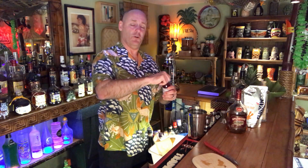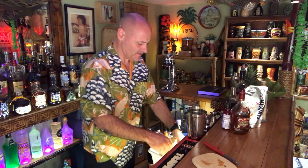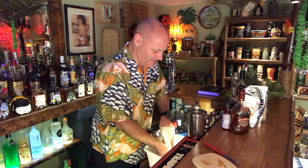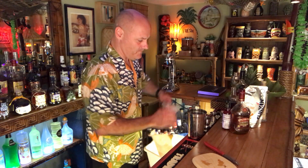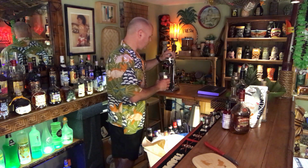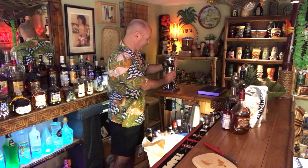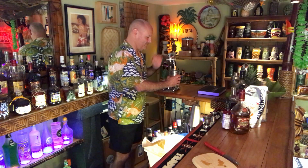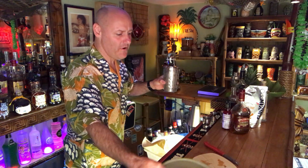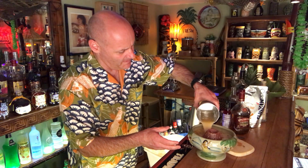Bitters is the kind of thing where you don't really notice it when it's in there, but if it wasn't in there, it would taste like something was missing from the drink. So pardon the mess. We're going to put in about 12 ounces of crushed ice, and we're going to give it a flash blend with our drink mixer. Woo, that baby's full. And we're going to do an open pour into our Volcano bowl. And I don't need a gated finish because it all fits in there.